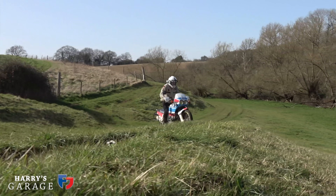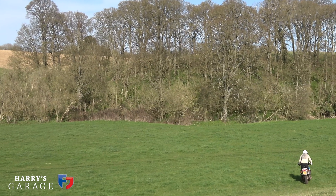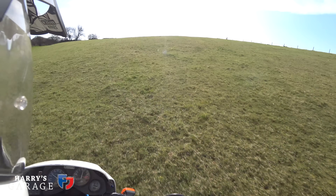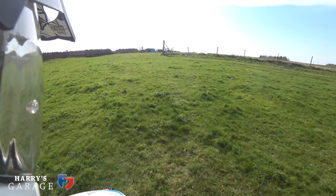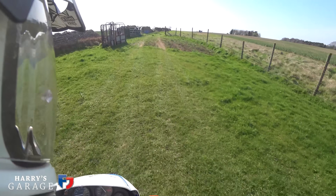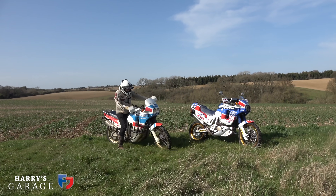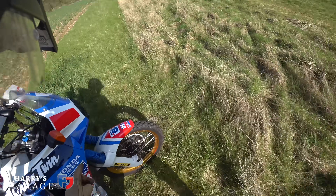Yeah, just feels really nice — a really nice bike, thoroughly recommended, and it's got me hooked on these Dakar bikes. Charlie just loves this and I can quite see why — it's so on your side for off-roading, you can make a big bike do very silly things. I think we paid about £1,500 for this bike in 2014 — we've had our money's worth, to say the least.